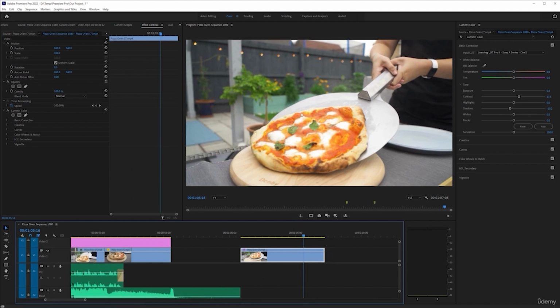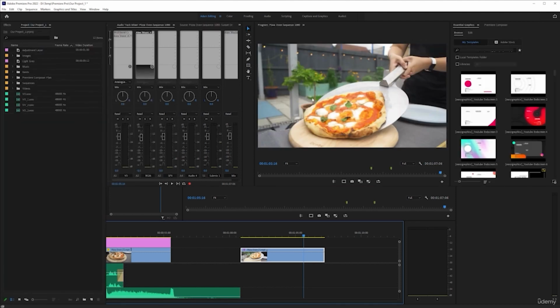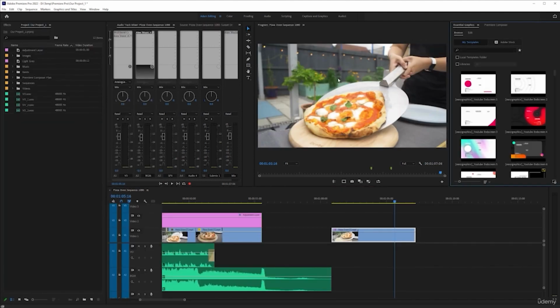So what we're going to do is put some text on screen, and simply write pizza. How do we do that? Well, the shortcut is T. See how that changed? If I press V, that goes back to my selection tool. Let's go into Editing. That's better. Thank you very much. What I just did was switch between the selection tool, which is the arrow, and the text tool, which is this. As you may have seen here, that switched between the two. Another shortcut. Rather than coming up here and clicking that, we can just hit T and we're ready to text.